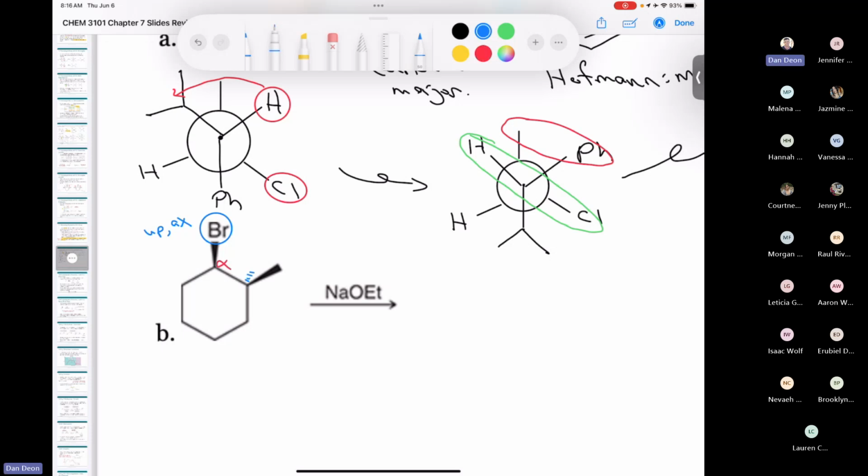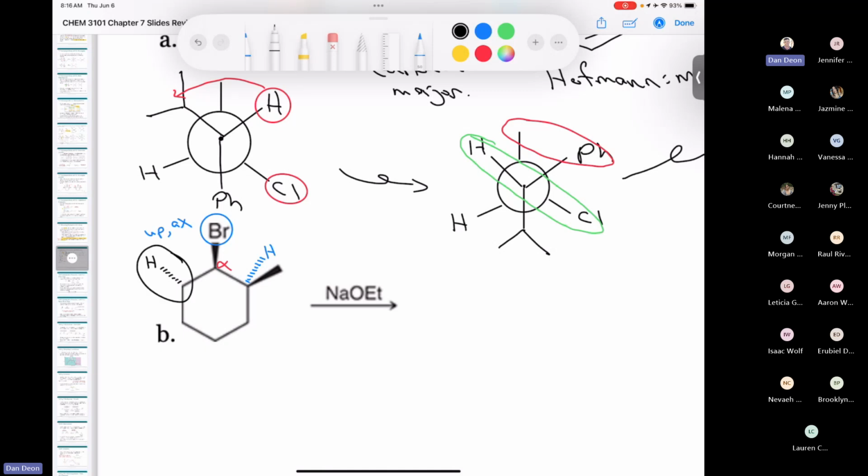We have this beta proton here in blue, and then we have this beta proton here. I'll just draw it in black, okay? We have this beta proton in black. If you're wondering, why did you only draw this one with the dash? Isn't there one with a wedge? Yes, but it's not really pertinent to the problem, because the reason I drew the hydrogens on the dashes is because if the bromine is up and axial, that would mean that this hydrogen is down and axial, and that would mean that this one in black is also down and axial.